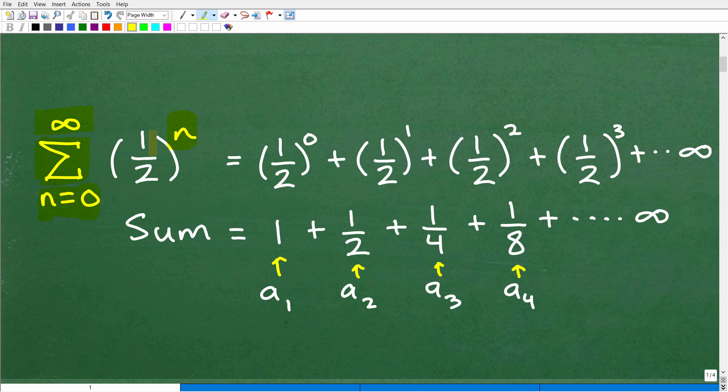So some of you might be thinking, stop at infinity? Yes, that's the idea. Now, remember, this describes a series. So this is how it works. So let's start with n is equal to zero. So you're going to take this one half. We're going to plug zero up there, and anything to the zero power is one. So this is going to be one. But let's move on and index this up to n now is equal to one. We already did zero, so let's move up to one. So now this becomes one half to the first power. We replace this n with the one, and then we just go up to the next number. That's two, so that becomes one half squared, and we're adding each one of these terms in the series. So this is the first term. This is the second term. This is the third term, and we just continue to go on and on.